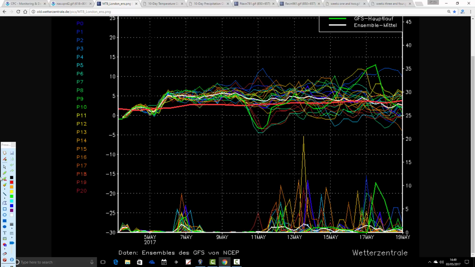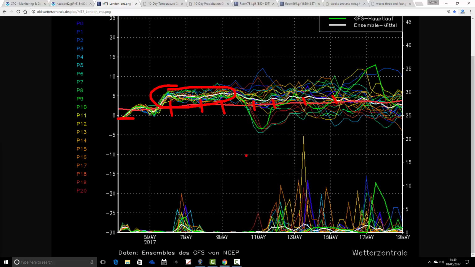These are the GFS temperature and precipitation ensembles for the next couple of weeks. It's upper air temperatures that we're dealing with just here. So this red line here is the upper air temperature 30-year average, and we're about average at the moment. We're going to be going slightly onto the warmer side of average actually as we get later on into the coming week, and then we stay generally around average, maybe a little bit above average, right the way through to the middle part of May, which is that period just here.